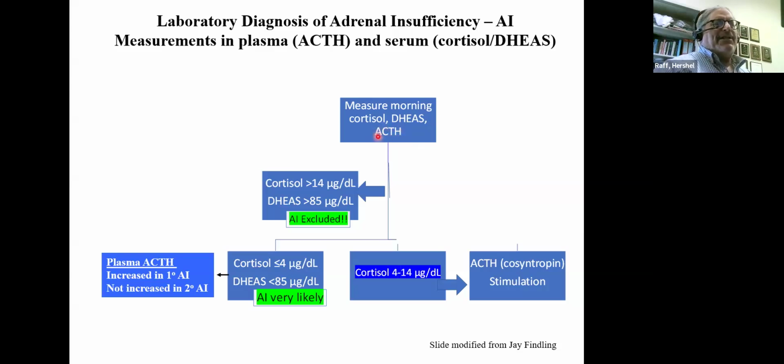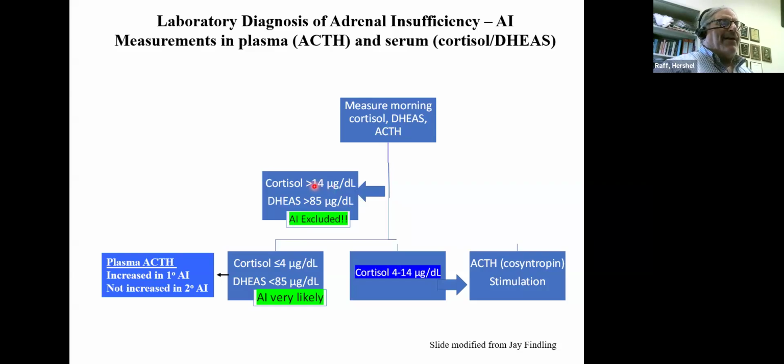Well, the fact of the matter is it's a different tube type for ACTH. That's done in EDTA plasma. Cortisol and DHEAS are done on serum. So if the patient's from, in my case, Superior, Wisconsin, we're not going to have them drive the 12 hours all the way back just to get an ACTH level. So if the index of suspicion is high enough, we usually get these 3 tests. It costs more to park at the hospital than an ACTH costs.